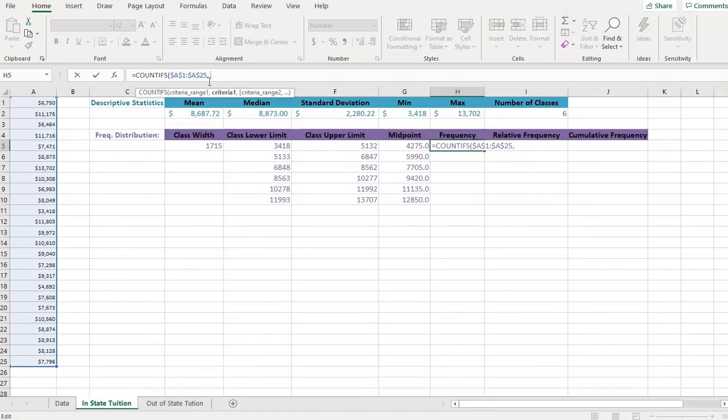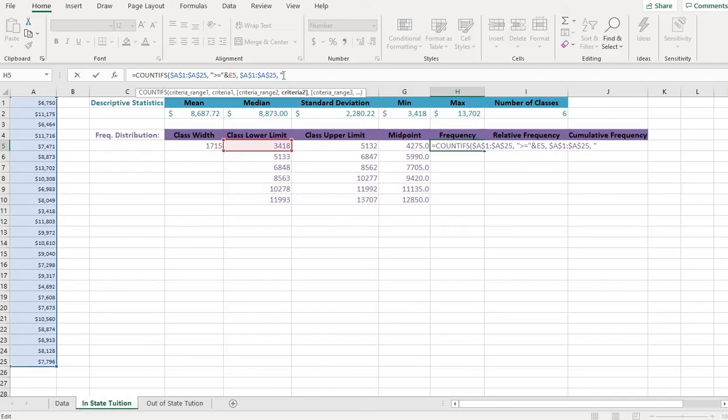Then I have to put in quotation marks that I want it to be greater than or equal to, end the quotation marks, and then select the cell that I want it to be greater than or equal to. So I want it to be greater than or equal to this value. Now it's going to look for criteria range 2. My criteria range 2 again is A1 through A25, and again I don't want that to change, so I would just highlight it and hit F4. Then right arrow will unhighlight, and I would just hit comma.